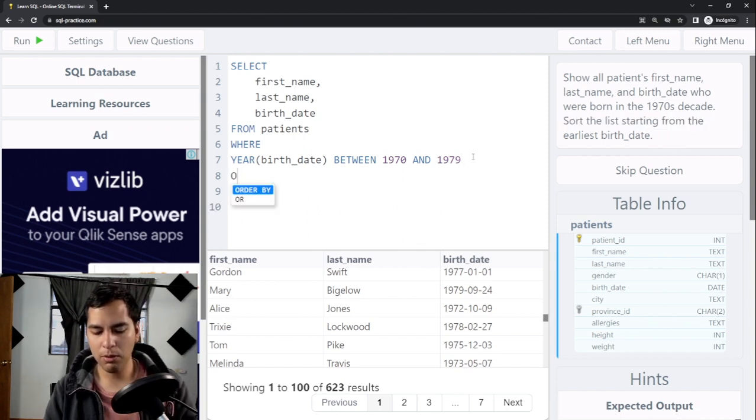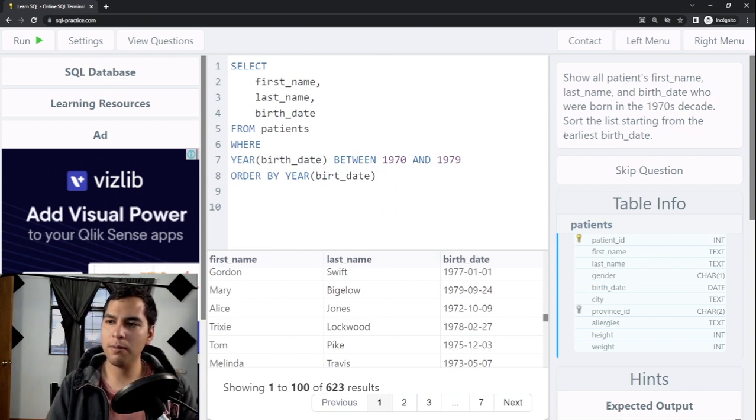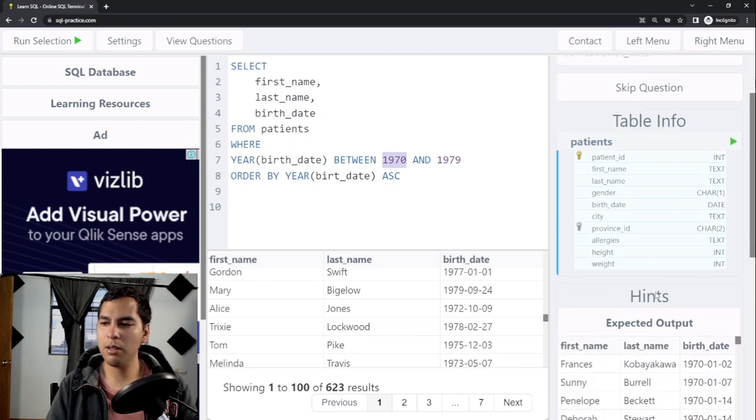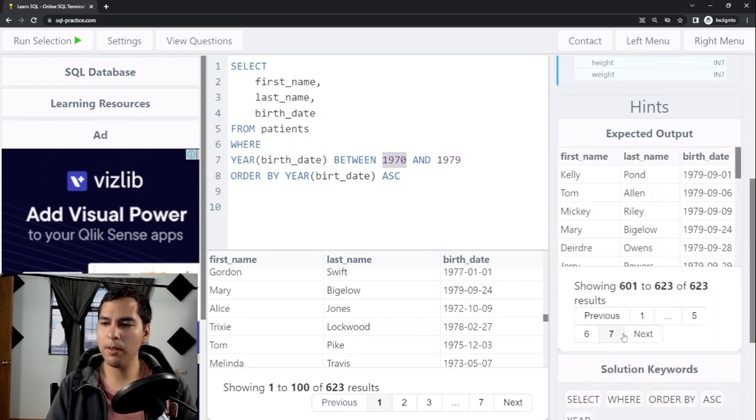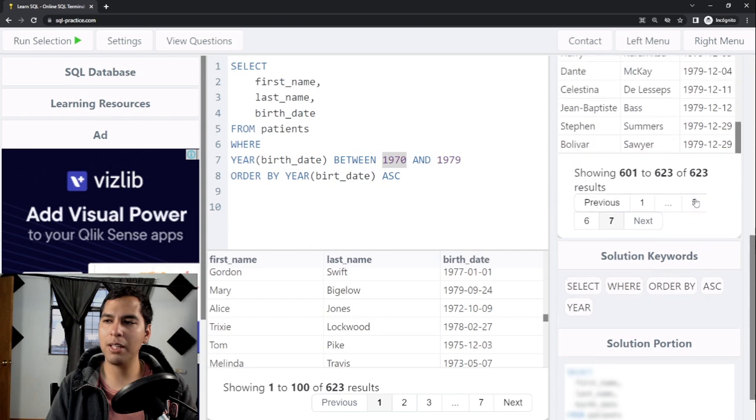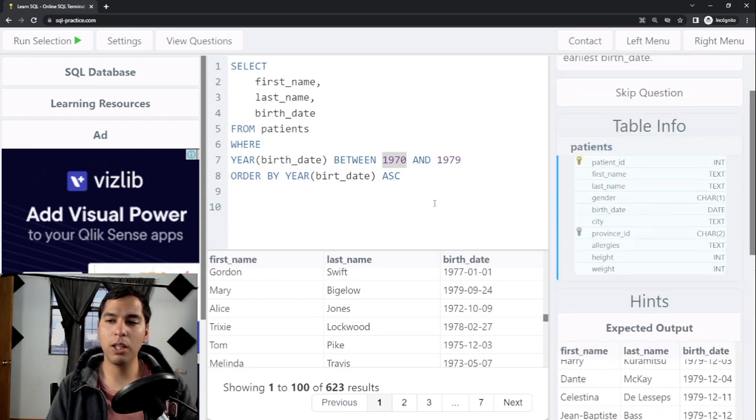So I need to order by year again, birth date, and starting from the earliest, so in ascending order. So it needs to start from the year 1970, and the last people need to show now 1979, or the latest.